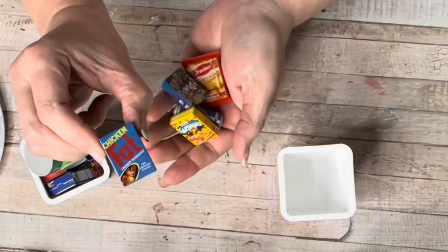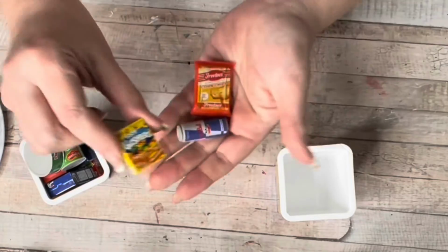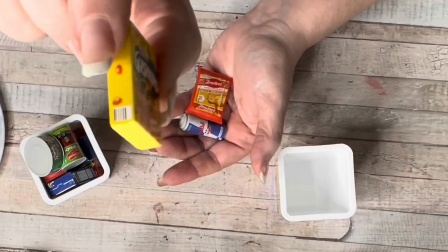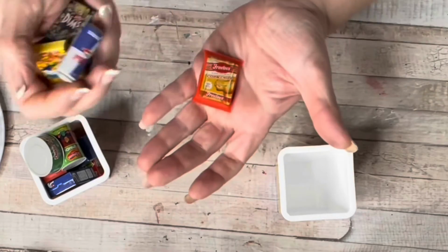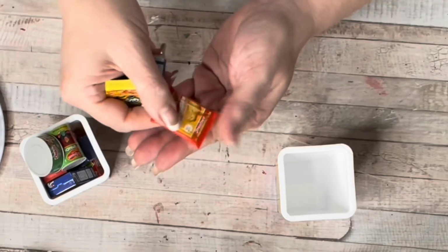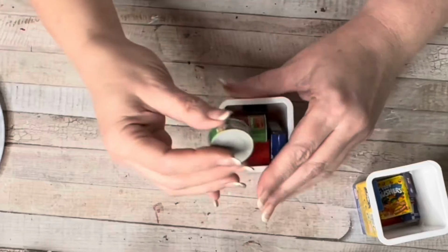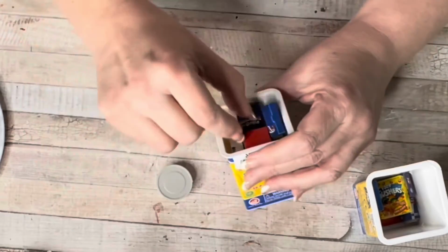But Big Lots has these wacky packs, and all they are is little groceries, but they have not the right words. Like this says foot gushers instead of fruit gushers, and Red Skull, and of course they're not the correct labels on these, but pull that label off and they make the perfect little minis.